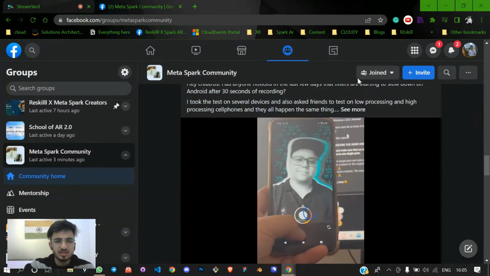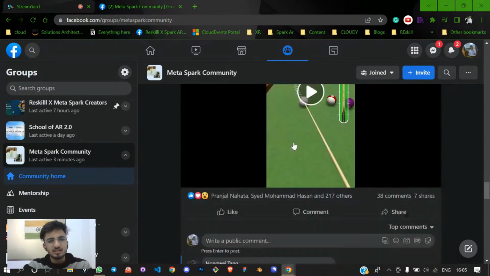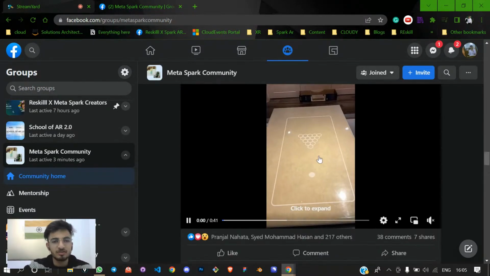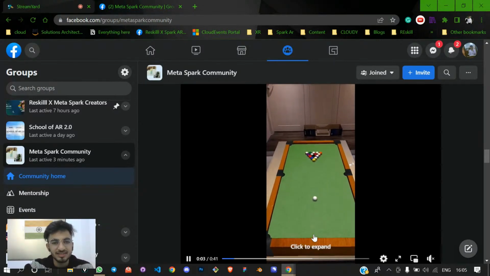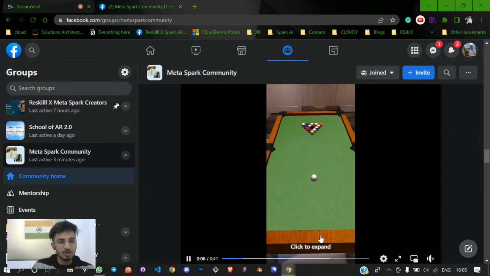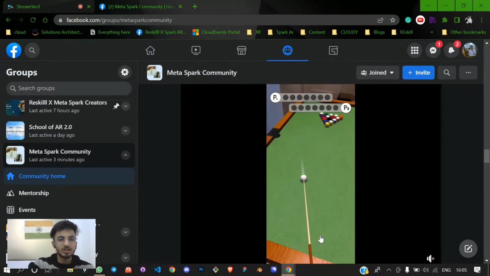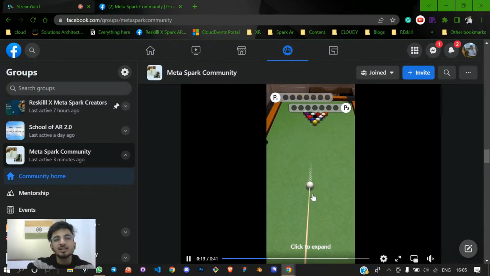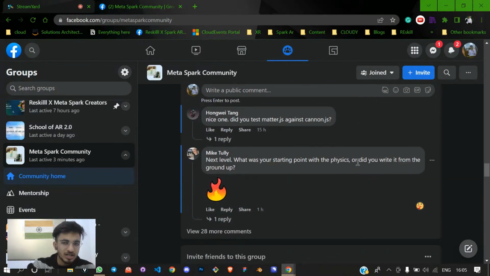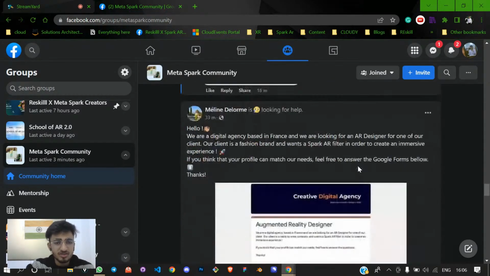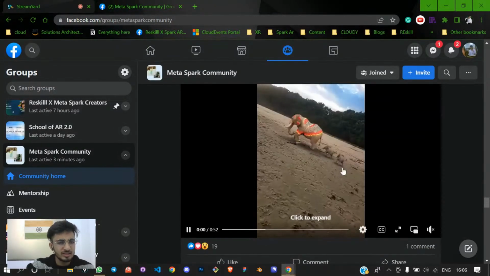So you can see this is a matrix kind of outline feature or something like this. This is one of the brilliant creations that Andreas has made. You can see this is a real-time virtual pool table where you can play virtual pool in augmented reality. You can place it on your plane and play this pool in real time. So how beautiful is this? You do not need to go to any store or something like this. This is how you can make these outline AR effects and all kinds of elephant effects.